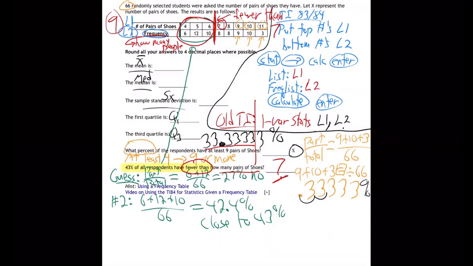They all have fewer than how many pair of shoes? They all have fewer than 7 pair of shoes. 43%, about, 42 point whatever, about 43% of all the students have fewer than 7 pair of shoes. So I just guessed around. I tried circling the first 2. That was too low, 27. I said no. Then I circled the first 3. Just keep guessing, starting at the bottom, because it's fewer. It's at the bottom. And then just keep circling and guessing until you get it.